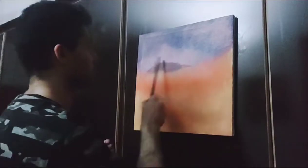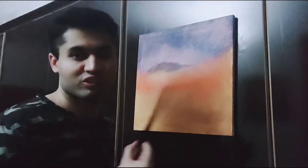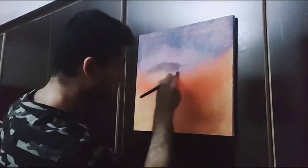I don't really like this at all. It just overpowers the previous cloud. Yeah, that's not good. Let me just change it up a little bit. Might just add a little light tone into it.